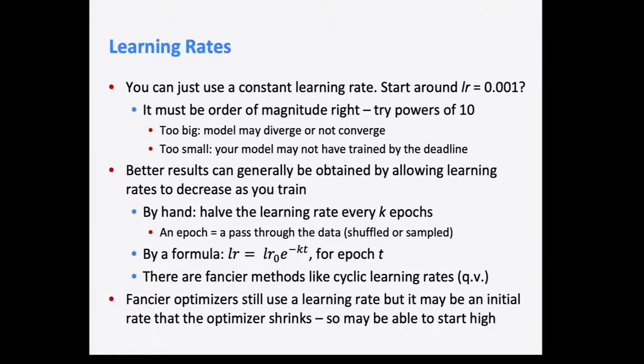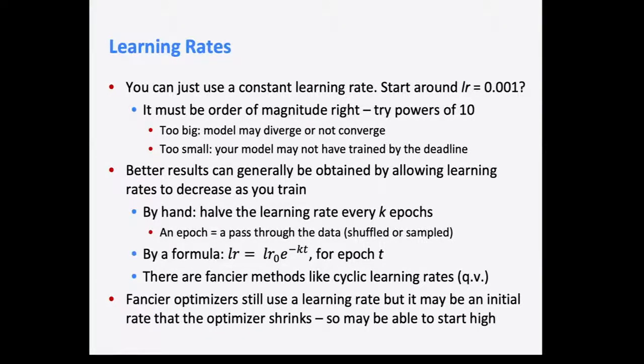Yeah, so learning rates. So normally you have to choose a learning rate. So one choice is just to have a constant learning rate. You pick a number, maybe 10 to the minus 3, and say that's my learning rate. You want your learning rate to be the right order of magnitude. If your learning rate is too big, your model might diverge or not converge, because it just sort of leaps you around by huge movements, and you completely miss the good parts of your function space.